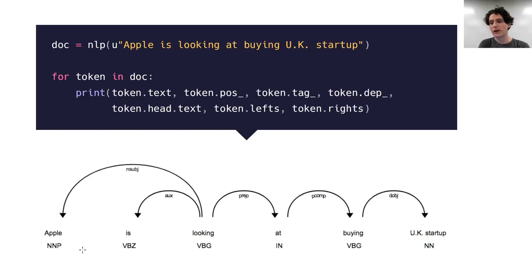So for instance, here, the dependency relationship is just .dep. By default, that's an integer ID, because everything's coded to an integer for easy and efficient processing. But you can get the text value with an underscore as well. And then you can navigate up the tree with .head, and you can look at the left and right children of the tree as well. So we try to have a rich API that makes it easy to use these dependency relationships. Getting dependency parses is obviously just the first step. You want to actually use it in some way, and that's why we have this API to make that easy.